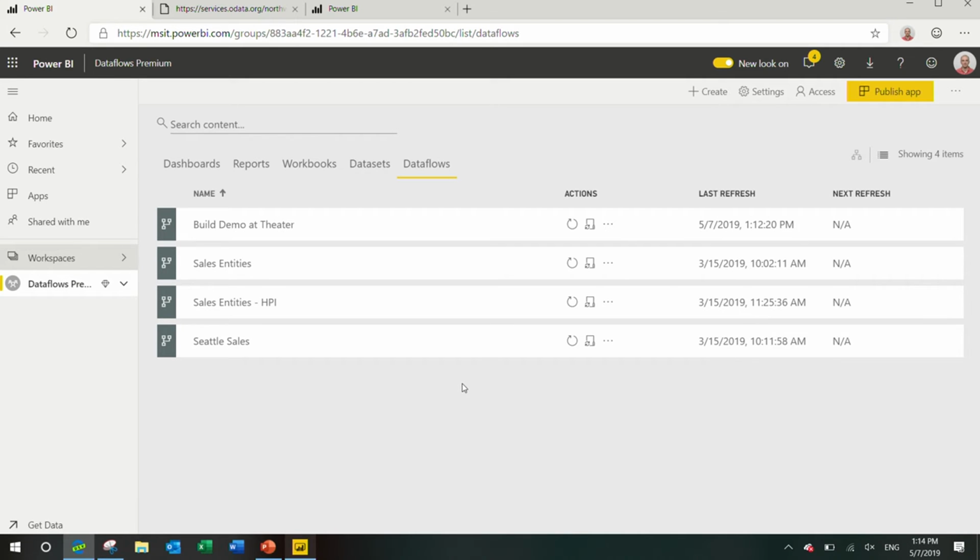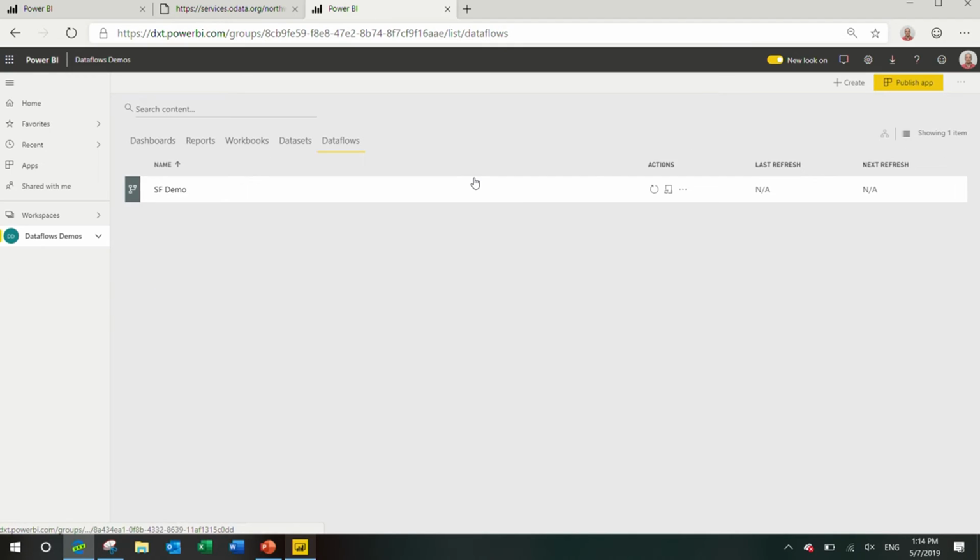You saw how the authoring experience here was bootstrapping a new data flow entity, connecting to something that I knew, which was an OData feed, and just providing all of the transformation steps. Now, as part of creating a data flow, we're going to release the notion of a data flow template.